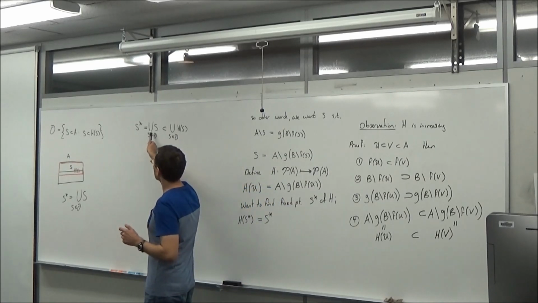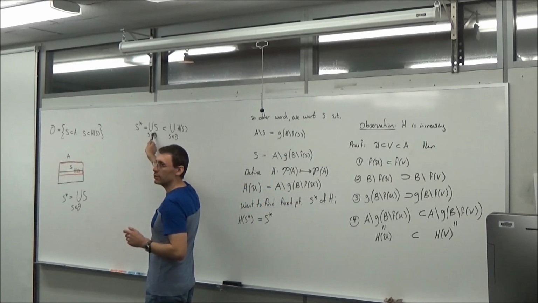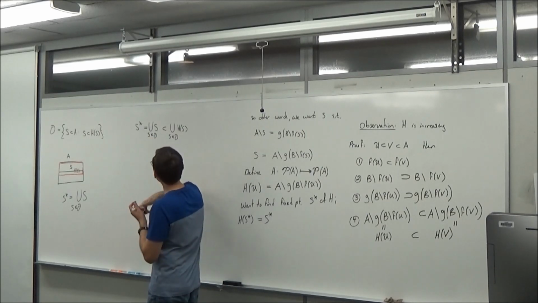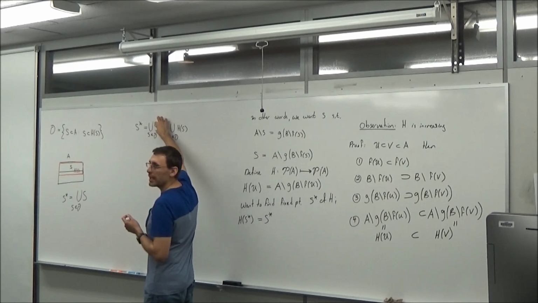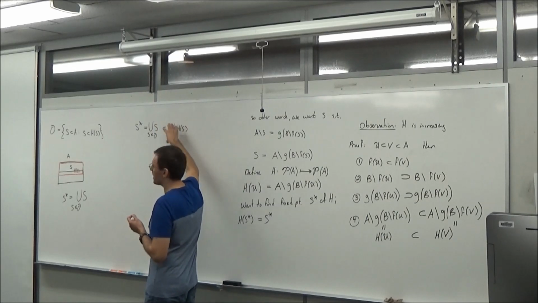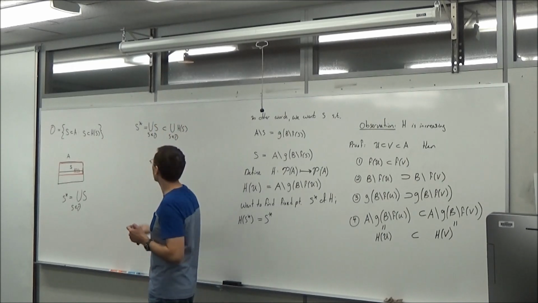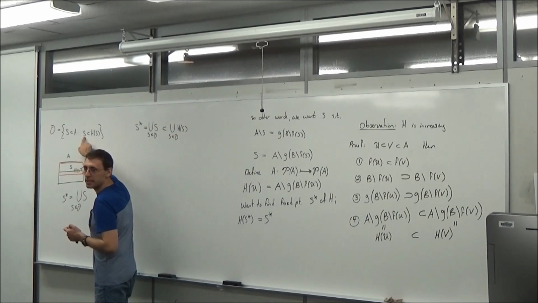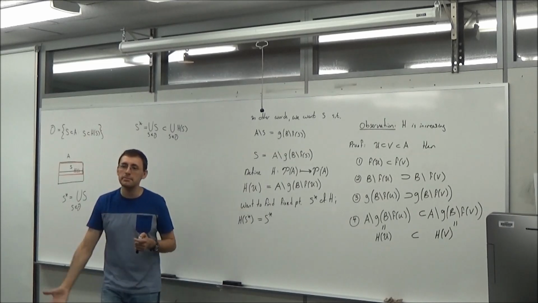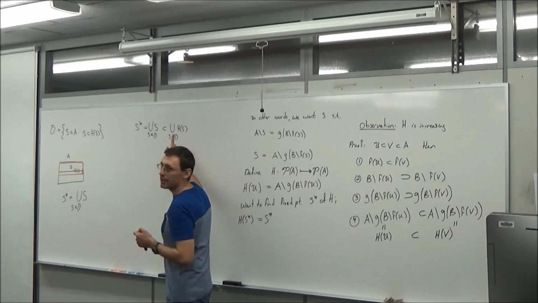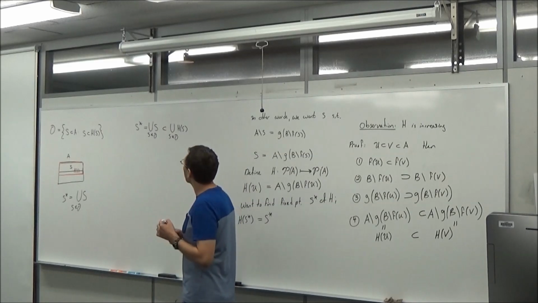All right. So do you see this reasoning? So S star is the union of all of those things. Now, if I were to apply H to all the S's, I just make the union bigger. Do you see that? Because by this hypothesis, each S belongs to its image under H. So this is bigger.